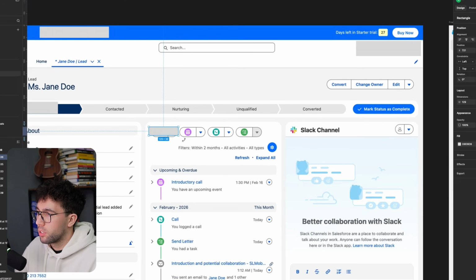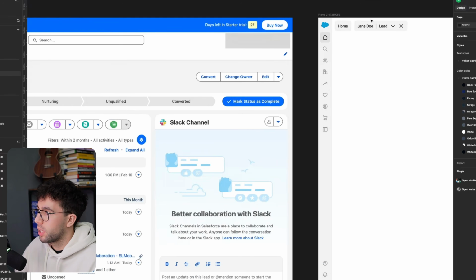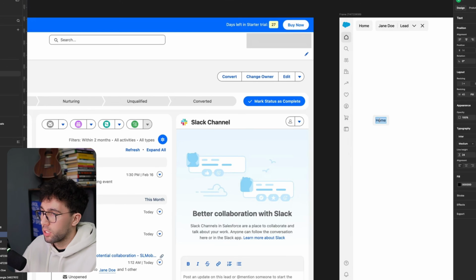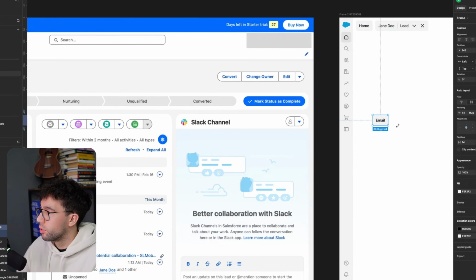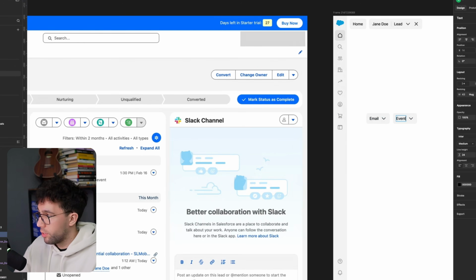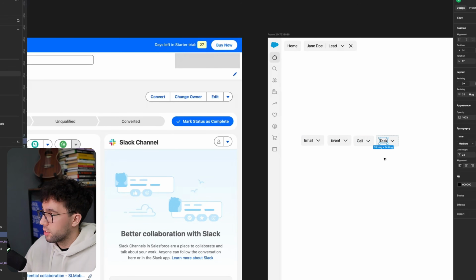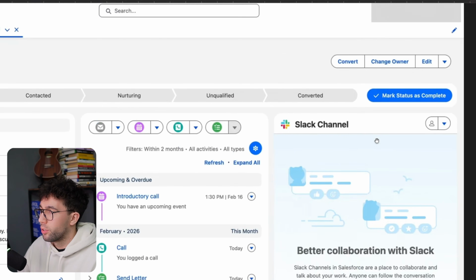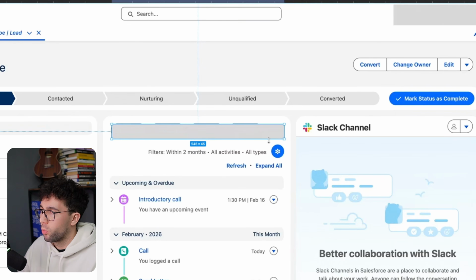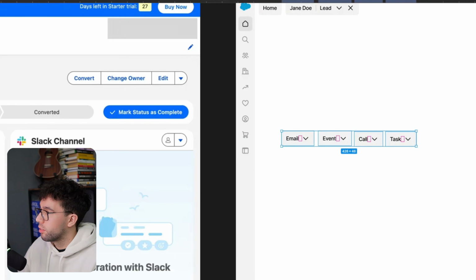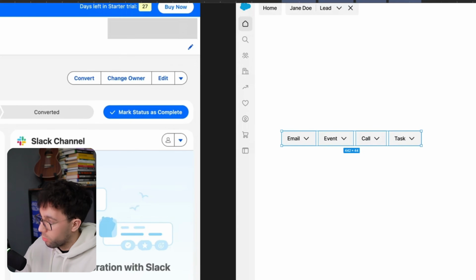And actually, if we remove the icon, we just keep text, maybe have this instead. For example, this would be email, and then we can have the chevron here for the dropdown. And then we could have event, then call, and then task. I do like the rounded corners on those. I feel like it looks pretty nice. Maybe it could fit the whole width, but that's for later. I'm just wondering, maybe 8. If we do 18, centered, 8 of gap here, and then corner radius, we do 100.